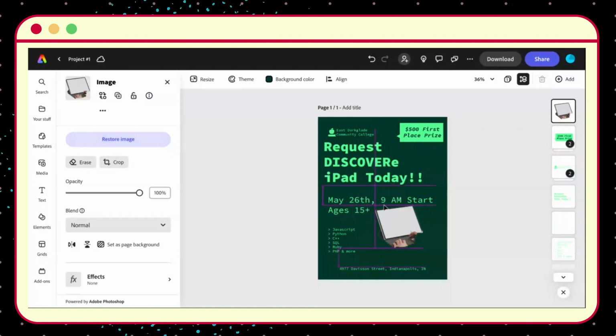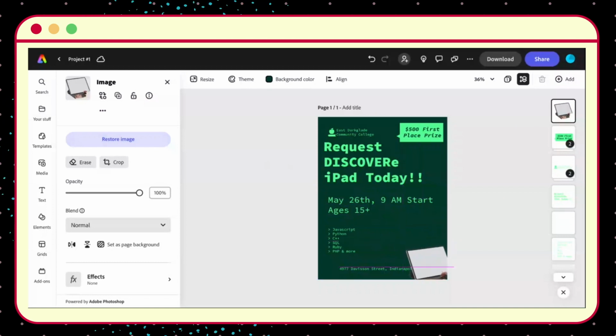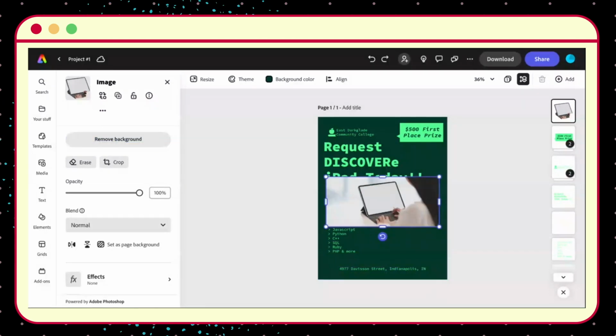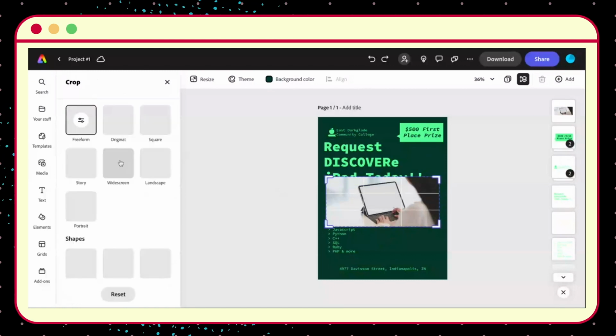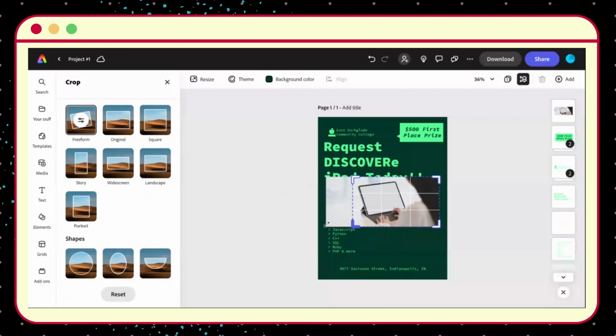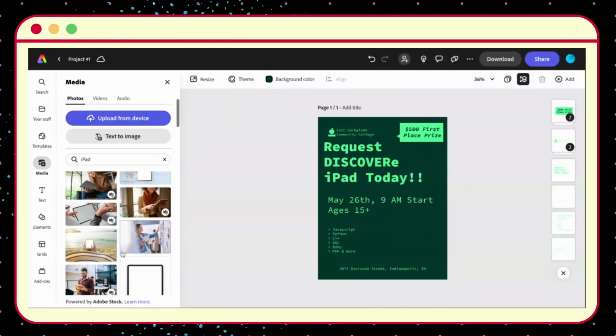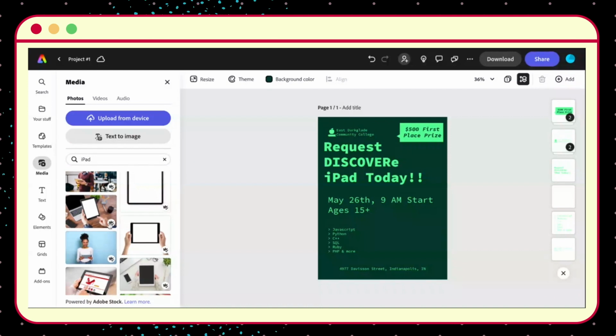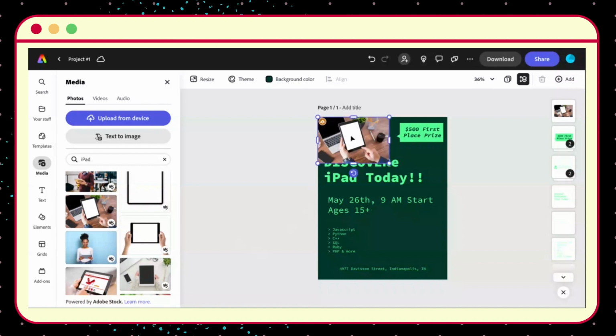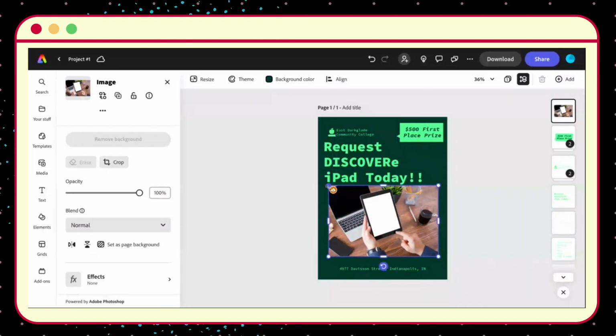That's fine, but I don't want her hands to be on the iPad, and I don't think I can possibly remove that in the background because it's on the keyboard. Let's see. I can try to crop it and try again. So this is interesting. You can do a lot of different things, but I think I'm going to try to use a different photo since that one had her hand in it, and I don't think it works well for this flyer. So let's see this one. I want to try to remove the background off of this one. Blow it up a little bit. Remove background.